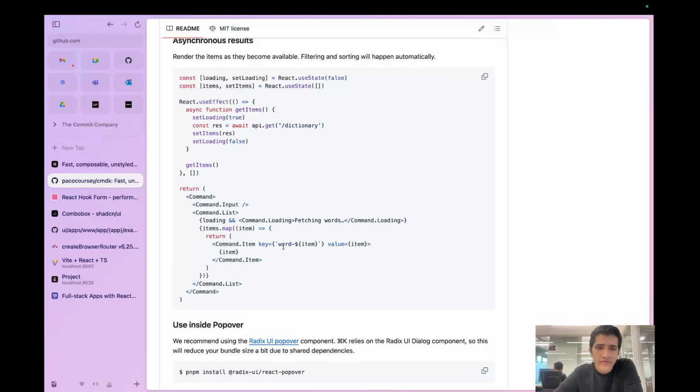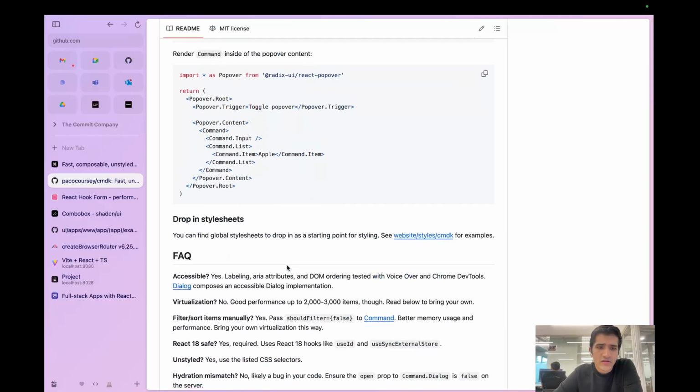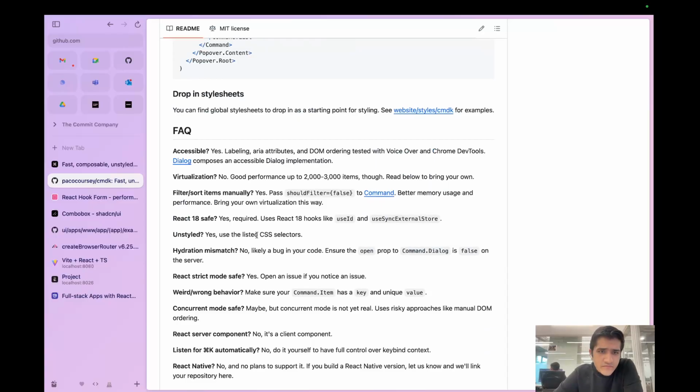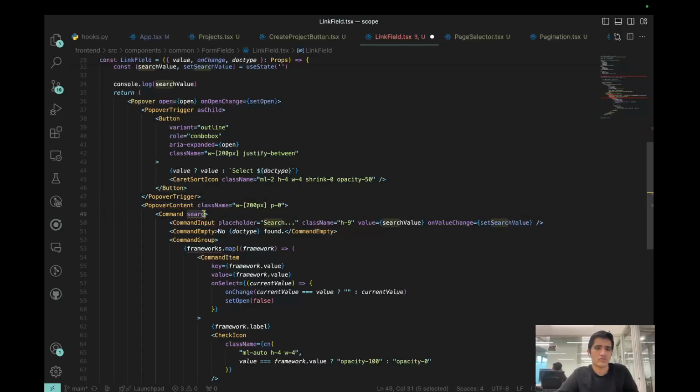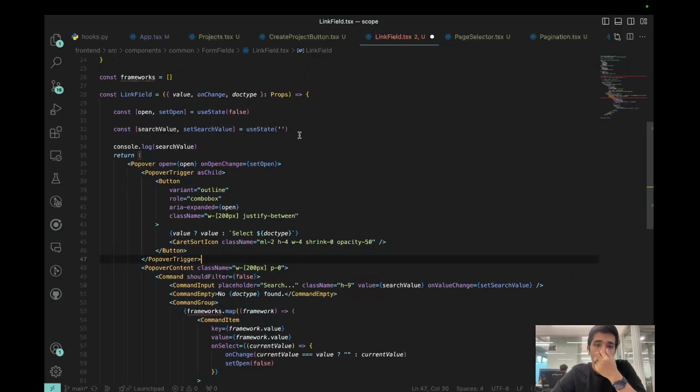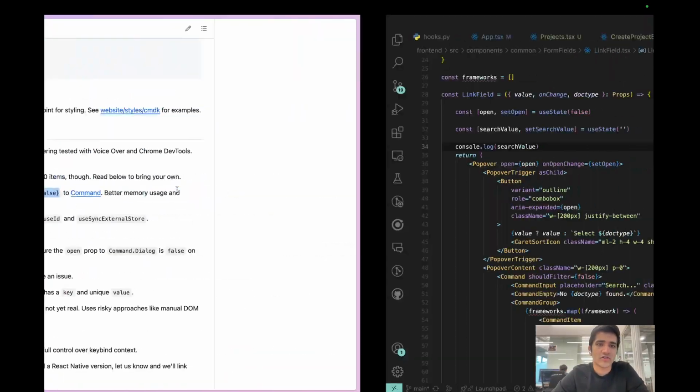So they have this, and then should filter equals false. So yeah, we don't want the command, like the combo box, to itself filter. We will filter ourselves, right? So we have the search value. Let's see if it works, if it's any good.